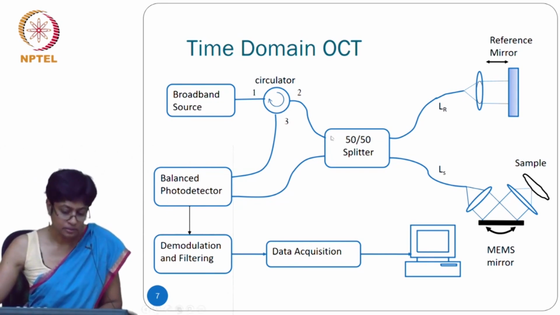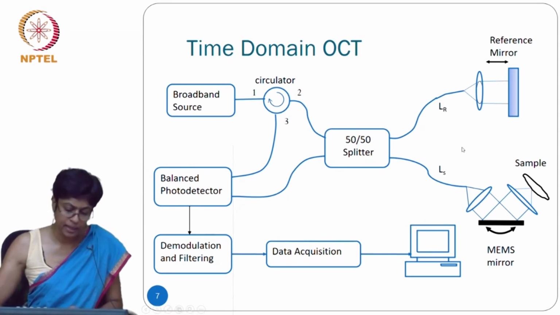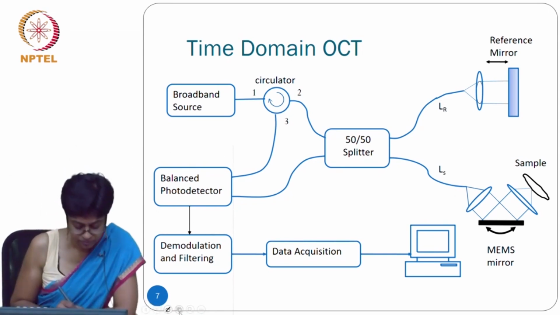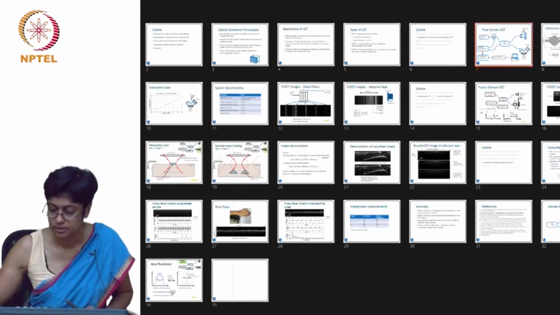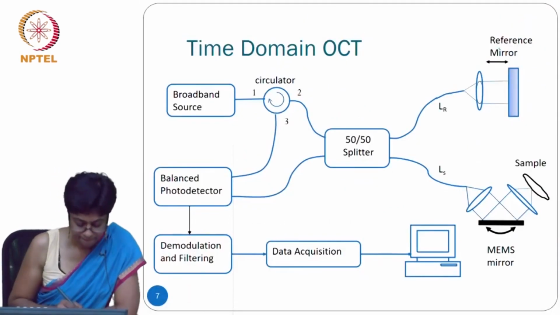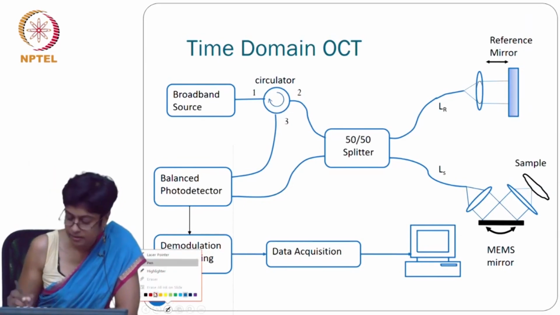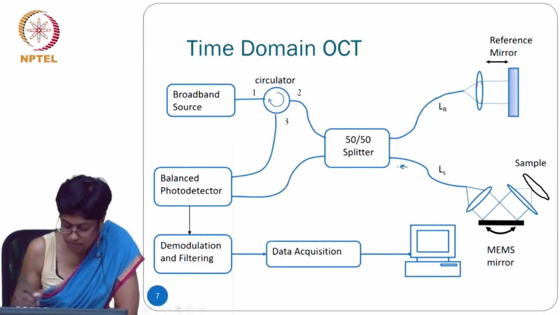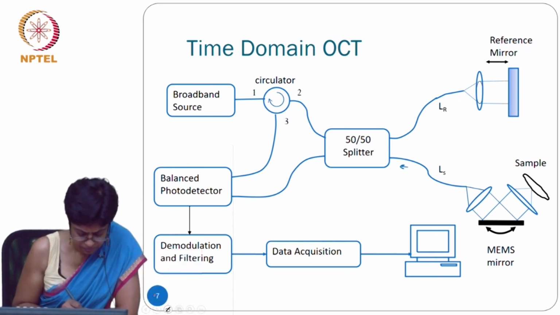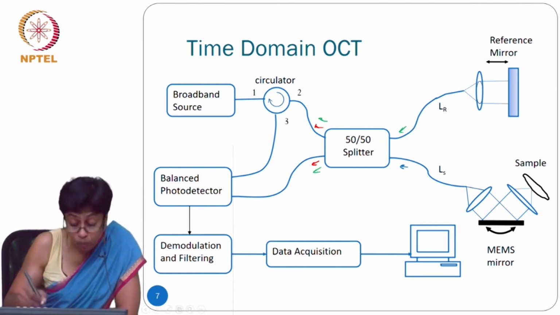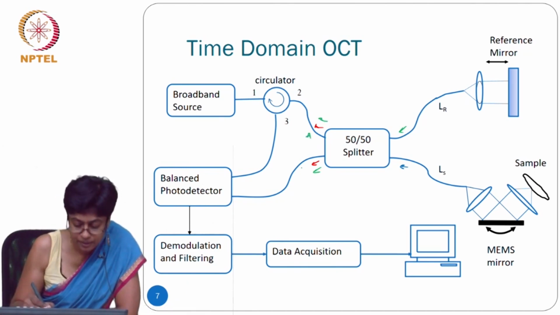One is coming from, I have light from, now what did I do? Right? I have light coming from here and it is going here and here, and I have light coming from here and it is going here and here. So, both these arms A and B carry an interference signal.